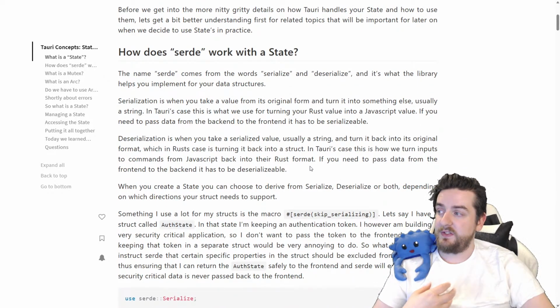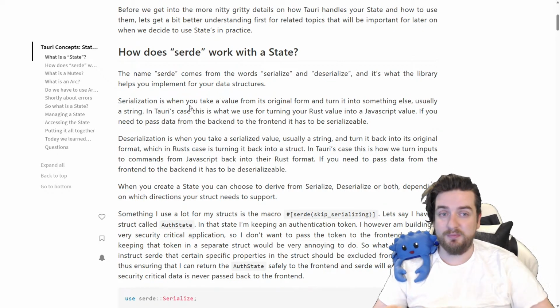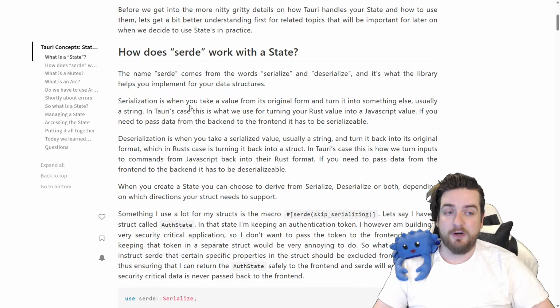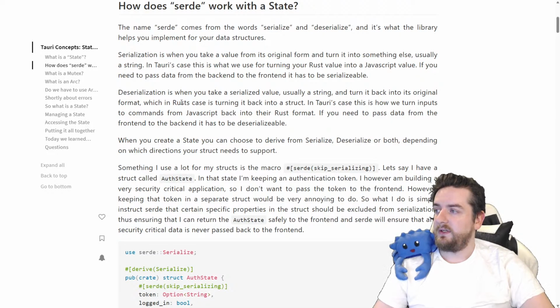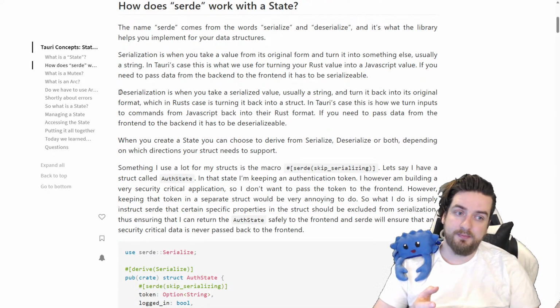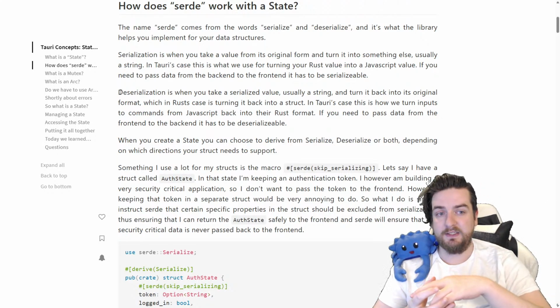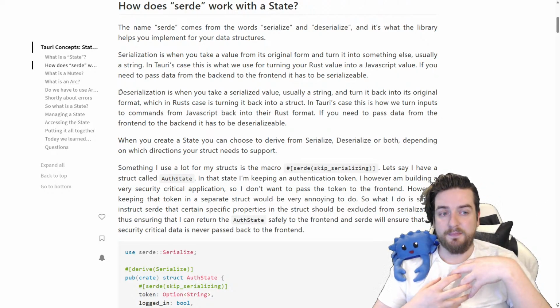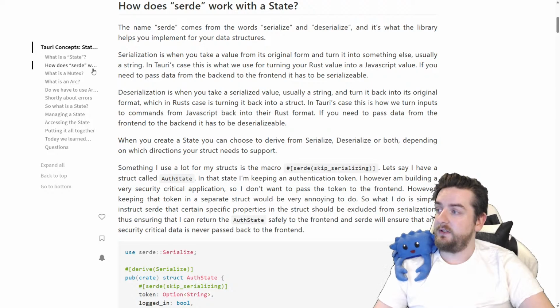And serialization is when you take a value from its original form and turn it into some other form, usually from a data structure in Rust into a string, usually. It's how we're gonna be using it anyway. And deserialization is turning that value from the transformed version back into the original version.